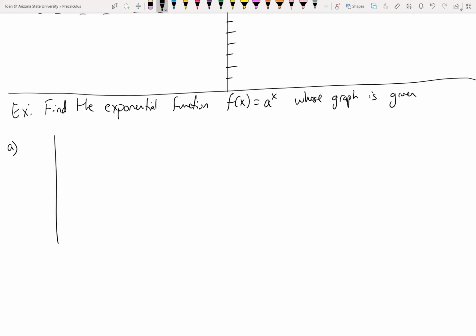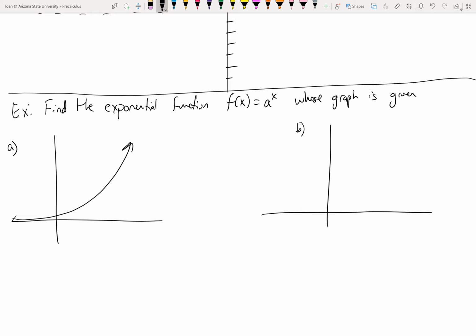So suppose I gave you this growth function here, and I gave you this decay function here. But I do tell you on the growth function, this point is 2, 25. And on this decay function, this point here is 3, 1/8. Well, the trick or the idea is I tell you what the structure is. So notice I tell you that the structure is going to be a basic exponential function. So then if I give you a point, all I got to do is plug it in and just use logic to figure out the bases.